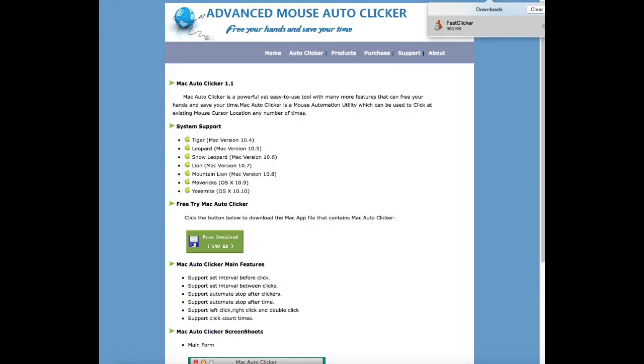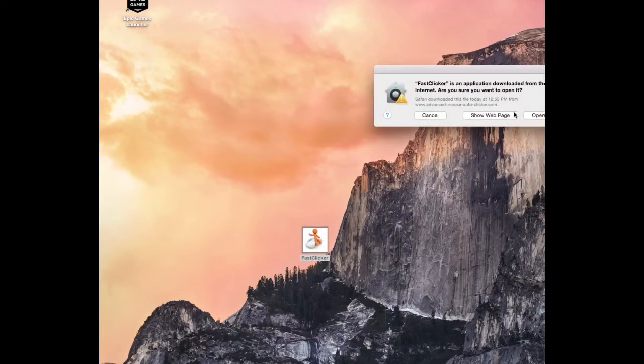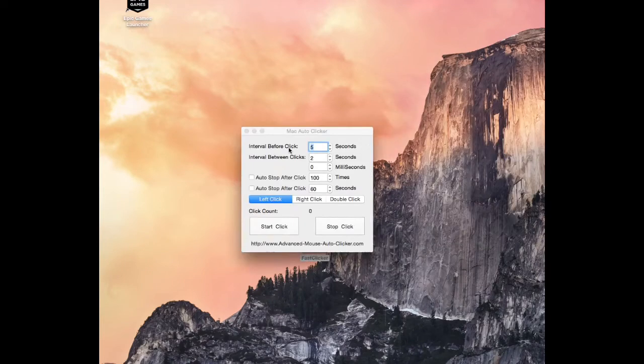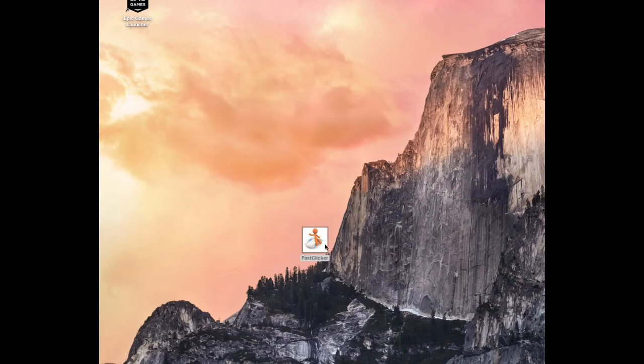And it's as easy as that. It's just opening it. And just go down here. Now you open it. Just press open and then you have it. It's as easy as that. So yeah, you don't really need to download a lot of things. It's as easy as this. And then just click it.